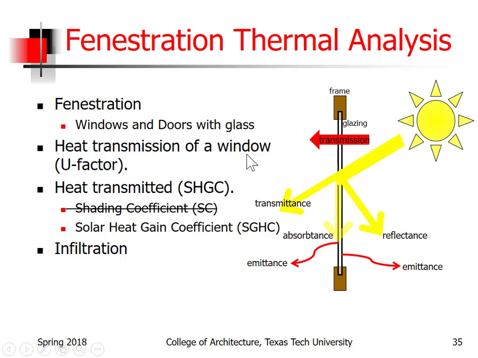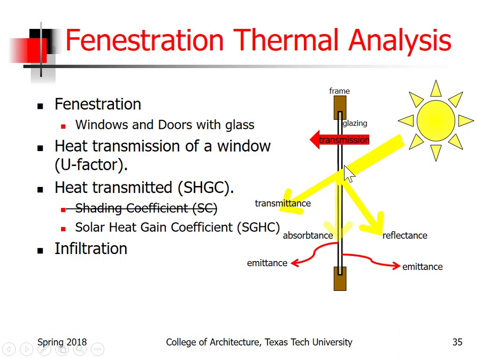So we talked about heat transmission through the window itself. That's called transmission. Light energy in the form of light passing through the glass, that's called transmitted energy. It's signified normally by what is called the solar heat gain coefficient. There also, and I'll talk a little bit more about it, used to be a shading coefficient, but that's often not available anymore. The more effective solar heat gain coefficient is used instead of solar shading coefficient.